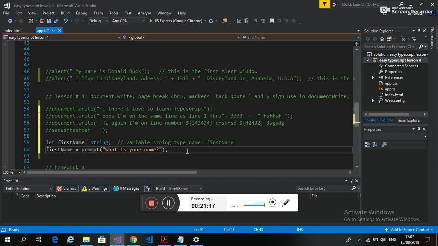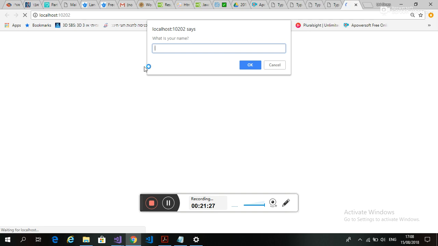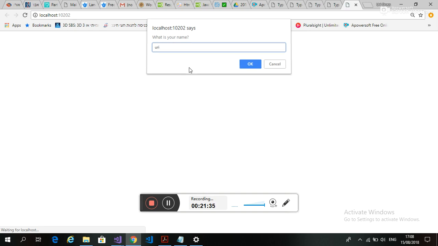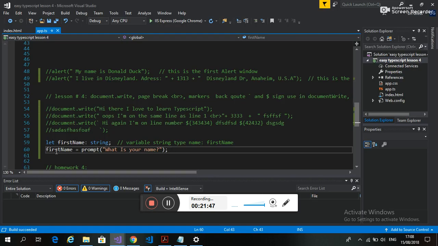I'm activating the program. Okay, you can see a window that says what is your name. Now I'm inserting my name. Okay, now it does nothing because we didn't output the inside of the variable, but the program inserted the value I wrote into firstName. We will see it now.